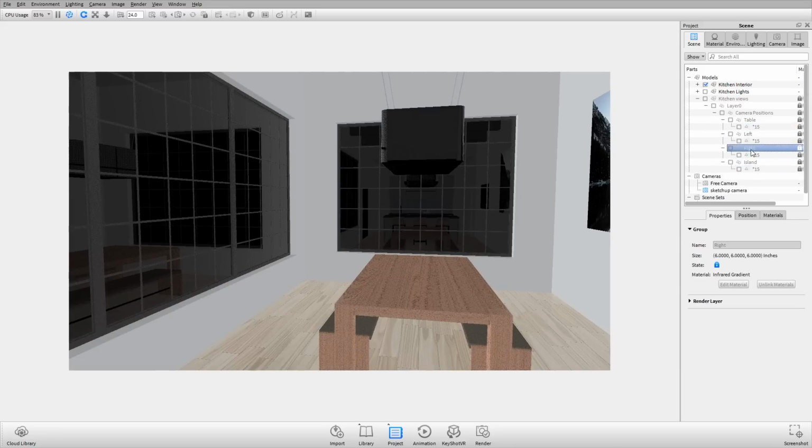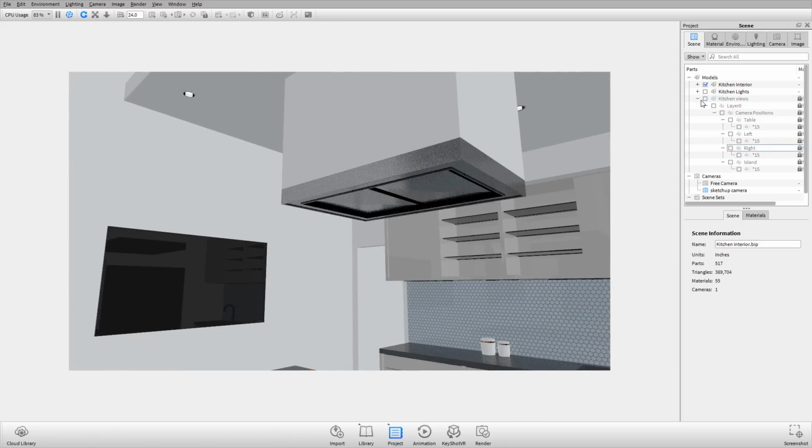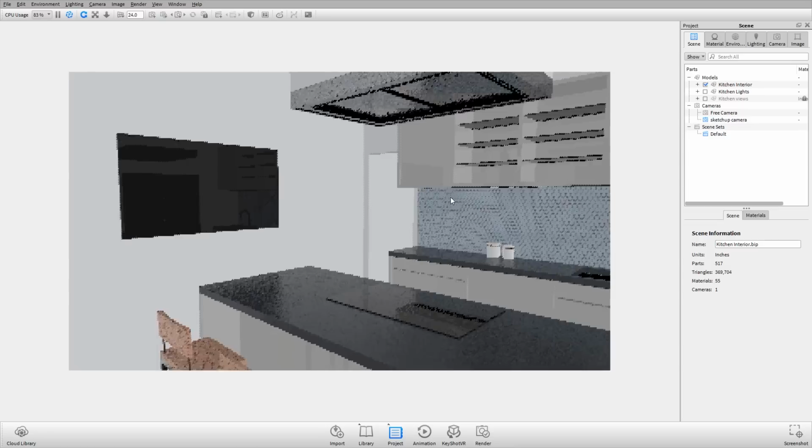If I want to jump this over to, let's say, the right hand side, I could right click on it and then I hit look at, and then now I'm looking at that piece of geometry. Since it's hidden, all I see is whatever is behind it. So that's a trick I use for helping navigate in our scene.